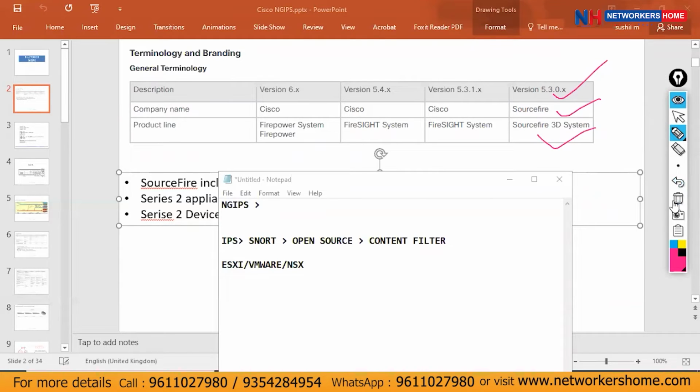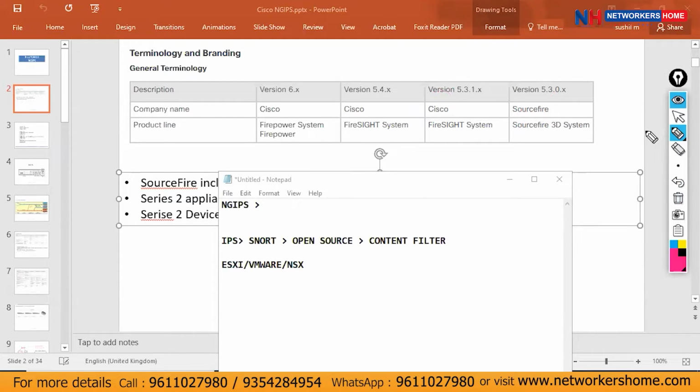After that, this Sourcefire company itself got acquired by Cisco. You can see the company is Cisco. Whatever new device Sourcefire created was acquired by Cisco. Cisco basically does such things.